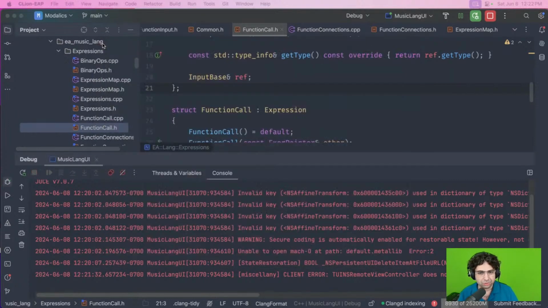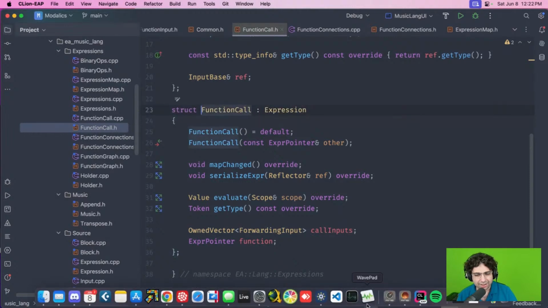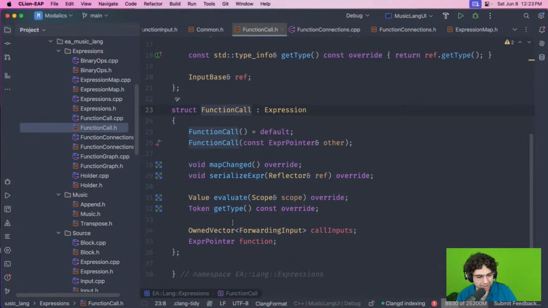Okay, so let's go back to the code. Let's see what we have here. By the way, this is a Mac question. I don't know if anyone sees this is using a Mac. How can I make an app keep spawning on the second monitor, which is the one I'm using to share my screen? Probably there's a way to set it as a default, right? I have no idea how to do that. Now it kind of pops up on the other monitor, and I have to drag it back into the stream monitor. Very weird.